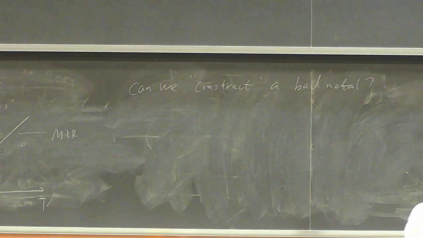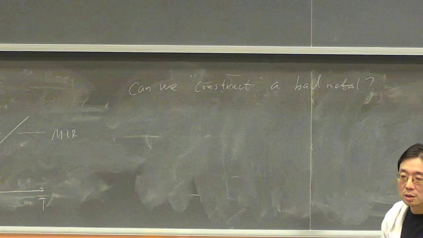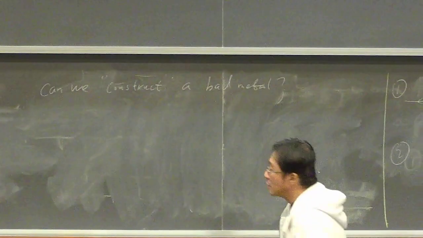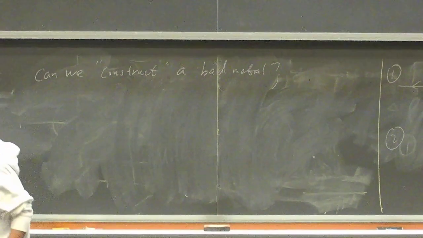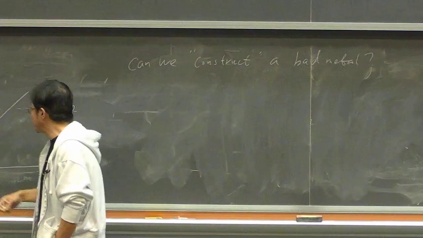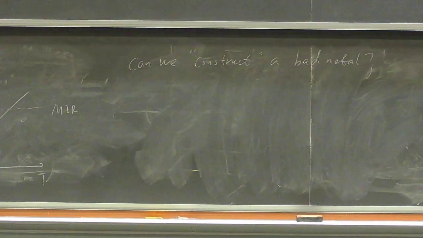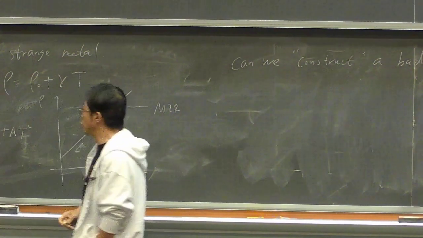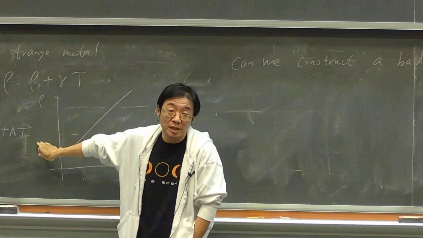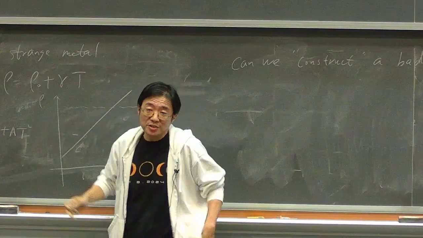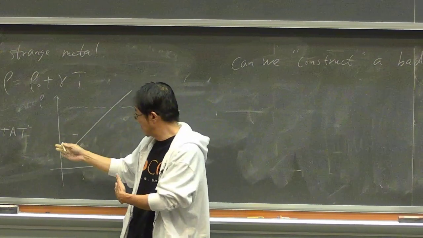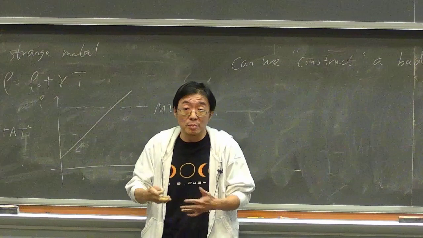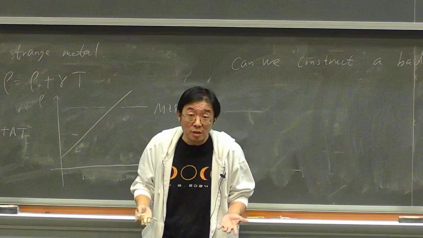So you said you get this linear resistivity at low and high temperatures. You said it's easy to get this linear relation? So, for example, people have tried. First of all, as I said, Fermi liquid will give you T squared. So the general question is, can we get something not this? Can we get some power smaller than 2? This can be realized by coupling the electron to some kind of fluctuating bosonic modes. And the bosonic modes could be some quantum critical modes. So that can be done.